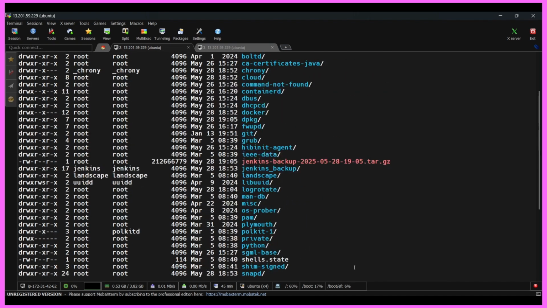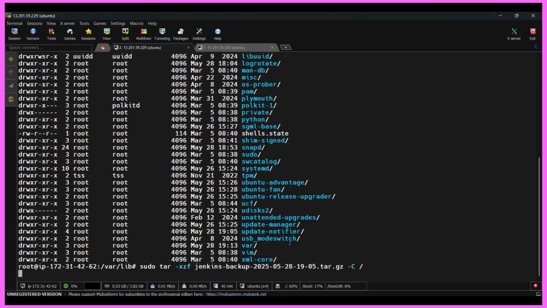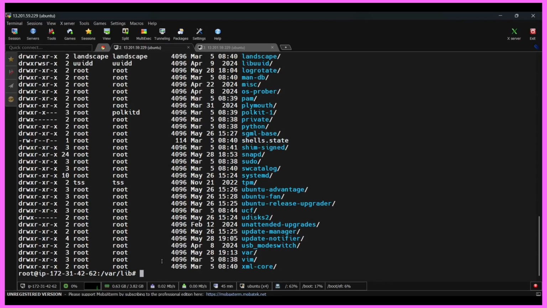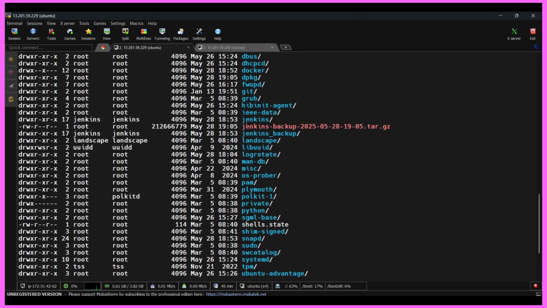So if you check above here, you're not finding any Jenkins directory. Okay. As I hit enter, I'm going to find that this started backing up. So you have seen that resources have spiked. If I do ll over here, you're going to find that now one Jenkins directory is created. So it's created within seconds.